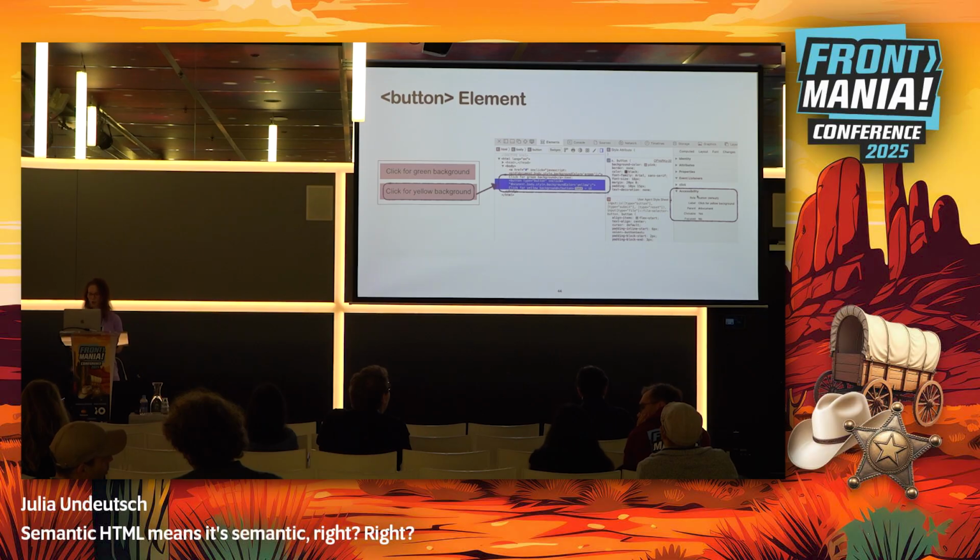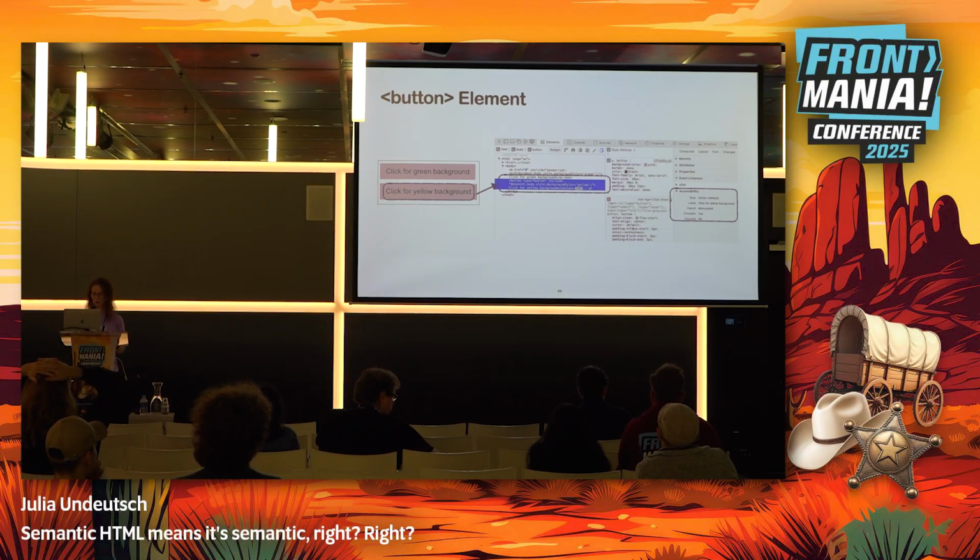Also, the output for screen readers is different. We now have the role of button, and that is focusable and clickable, and these are default information. This is the built-in functionality for a button, which we do not necessarily have when we use the A tag and make it as a button. And also, the button is a block element, while the link is inline, and as I mentioned, the cursor here is also different. It has default, and this will be the black arrow instead of the pointer element.